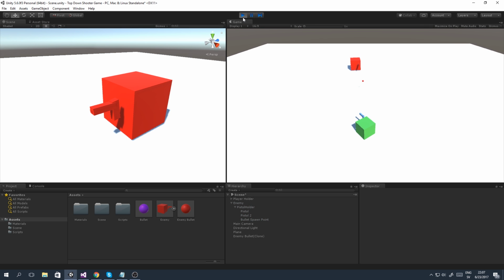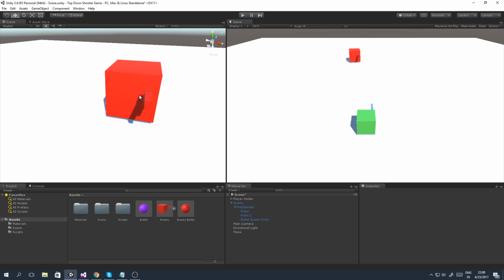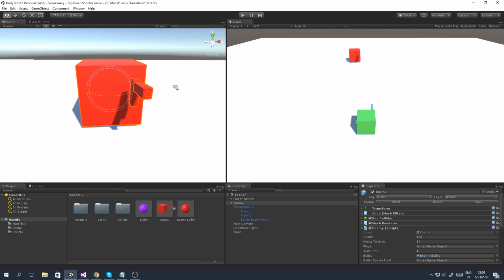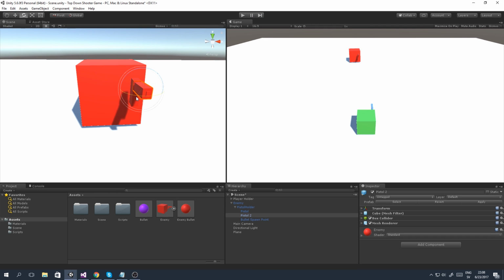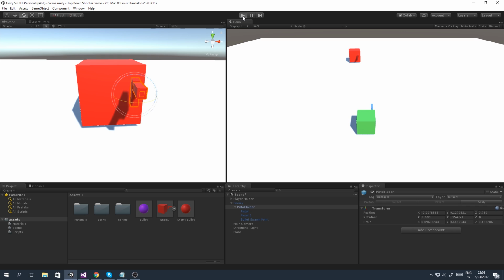Let's see. Nice. So yeah, we just had to rotate the gun a little bit so that it shoots correctly. As you can see, it's a little bit tilted. We can just, oops, not that way. Let's see here. Like that should be fine.